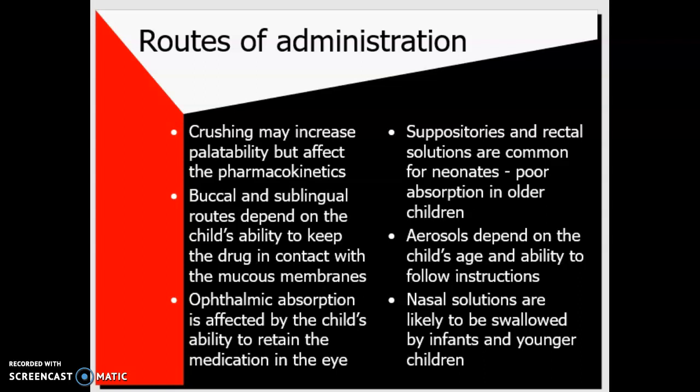Suppositories and rectal solutions are very common for neonates, but you're going to get poor absorption in older children. Aerosols, nebulizers or metered dose inhalers, also depend on the child's age and ability to follow instructions. I've seen 2-year-olds able to use an inhaler, and I've seen 14-year-olds not able to use an inhaler. So maybe a nebulizer mask would be a better option. Nasal solutions are very likely to be swallowed by infants and younger children. And remember, when we swallow it, then we lose that effect and we get more of a systemic effect depending on the medication.